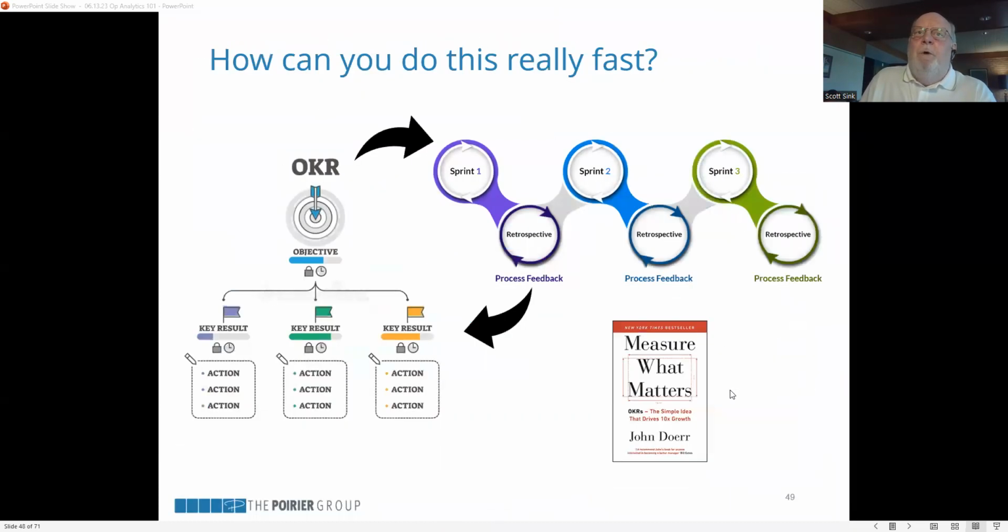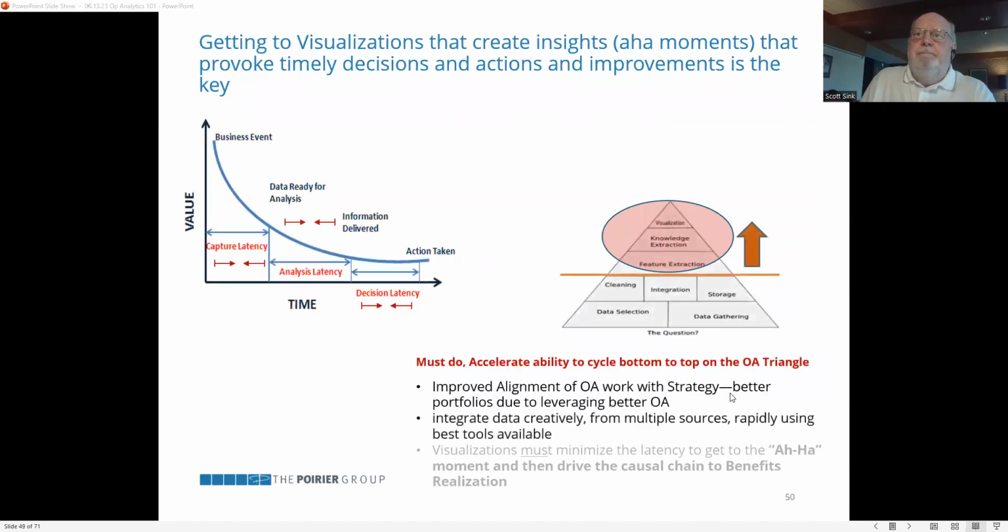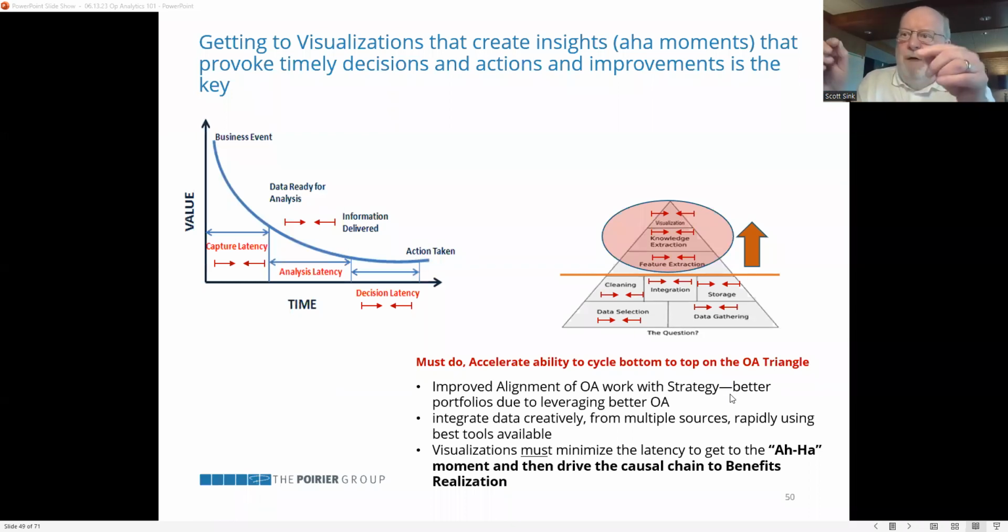So what we really want to do is, by building better measurement systems, by thinking them through, by systematically walking through a process like I've outlined for you today, decrease the latency, meaning the lag, the lead time, the cycle time. We can decrease the cycle time to capture the data. From the business event to the time when I've got the data captured about that event, that shrinks. The analysis latency shrinks. The decision-making latency shrinks. The implementation latency, maybe that shrinks, because we've still got to be able to make adjustments and change things, which sometimes can be slow.